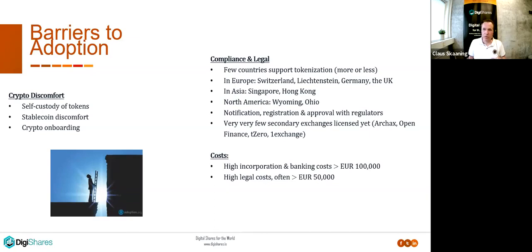But I would say all of these problems here are getting reduced every month as we speak. I would say solutions are coming forward where it's possible for investors to invest using normal currency like British pounds, euros, US dollars, and where the crypto and blockchain element of the solution is completely invisible and hidden away. So we get the benefits from the blockchain technology without being forced to be exposed to it. And legal problems and legal uncertainties are also being clarified in many countries, including the UK. So it becomes easier and more routine for lawyers to work in the space, and the legal fees are generally decreasing as we speak. Next slide.